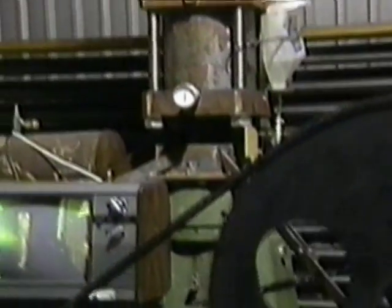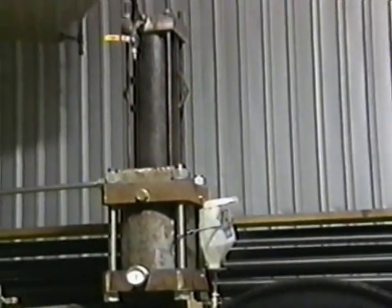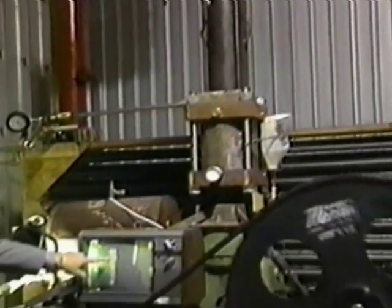Now the engine cycle is a single piston. It's not a double piston. You notice the liquid level, if you can see that close up, is just sitting there fluctuating. That means we're dumping liquid into the exchanger and we're pulling liquid out of the receiver to the exchanger. So it just sits and fluctuates. It'll do that 24 hours a day, all night long. You'll always have liquid in the bottom side of this engine. The CO2 liquid looks a lot like water.